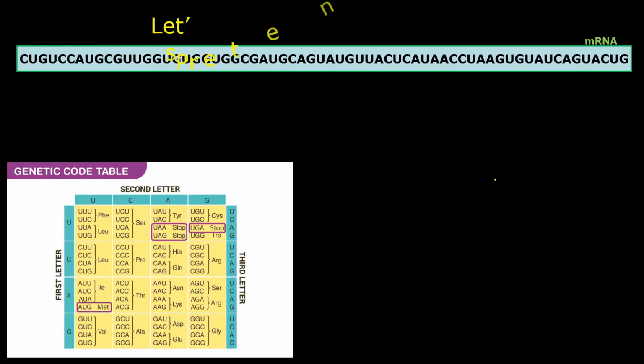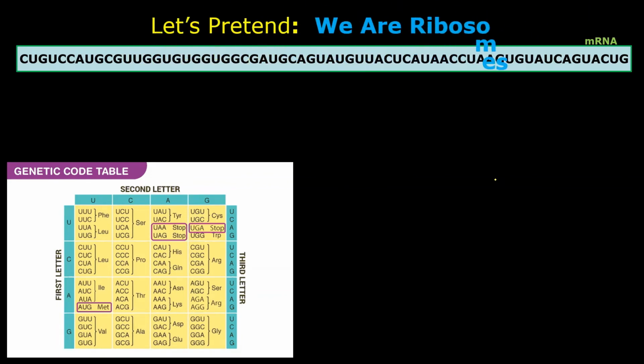Let's play a game. Let's pretend we are a ribosome. Let's actually do a translation event if you want to practice it, you know, for real, right? So if we want to know we're doing it correctly, there are some questions we could try to answer to make sure we're doing it correctly.